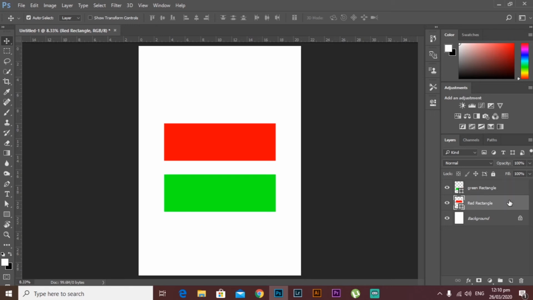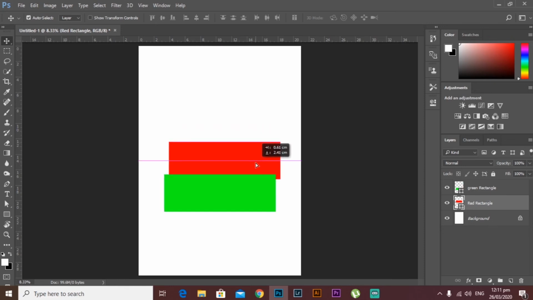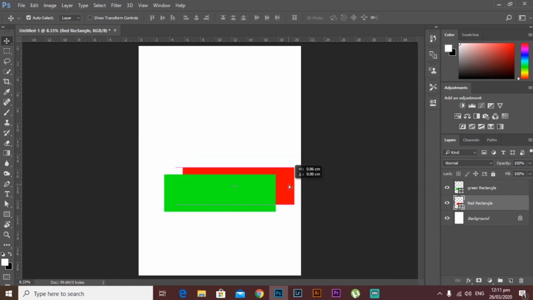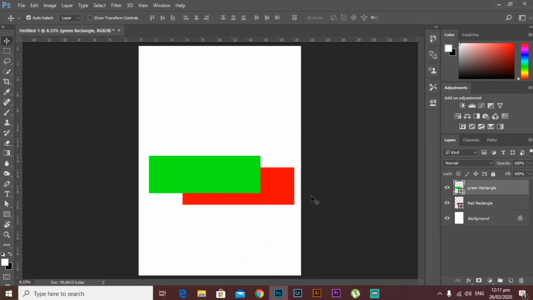This is what you'll have to understand. Look at my layer panel. The red rectangle is below the green rectangle, right? That means on the canvas, the red rectangle is behind the green.